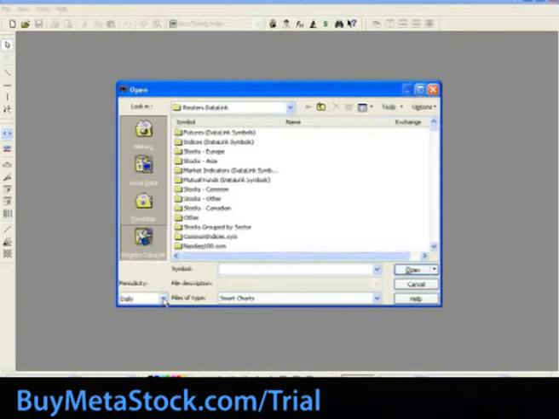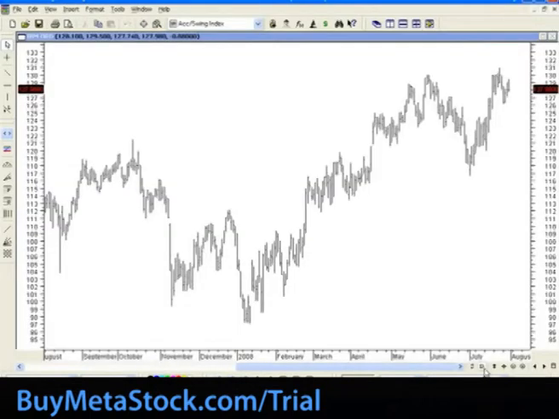The first way is through the Open dialog box. In the bottom left-hand corner below the Reuters Data Link button is a drop-down menu for periodicity. Using the drop-down menu, select the desired periodicity for the chart you want to open. Next, we will review how to change the periodicity from an open chart.